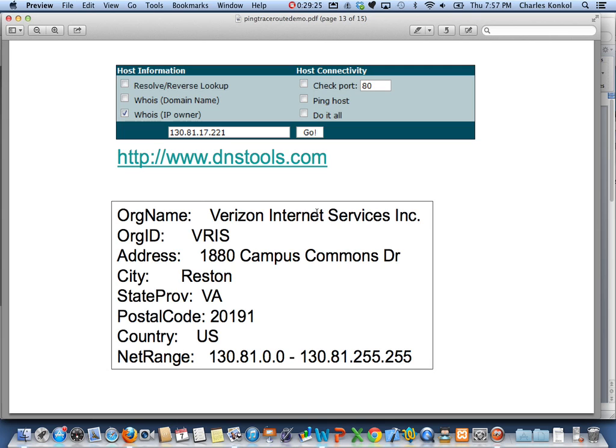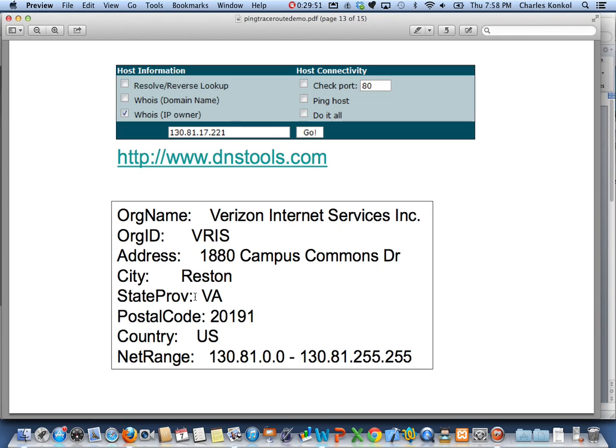Does that make sense? So this is not talking about specifically that router per se. What it's talking about here is Verizon owns those IP addresses, and when you do a WHOIS, it will tell you in that WHOIS who owns that IP address.